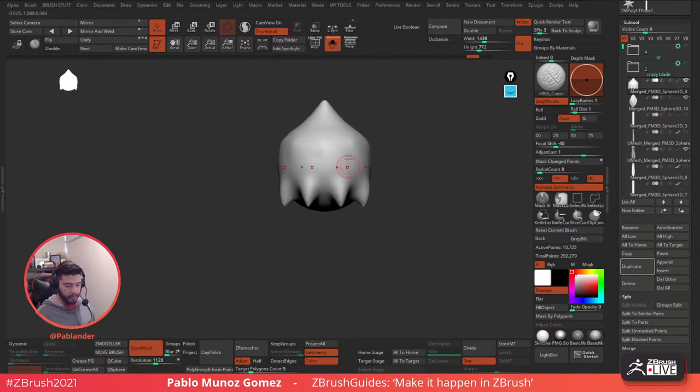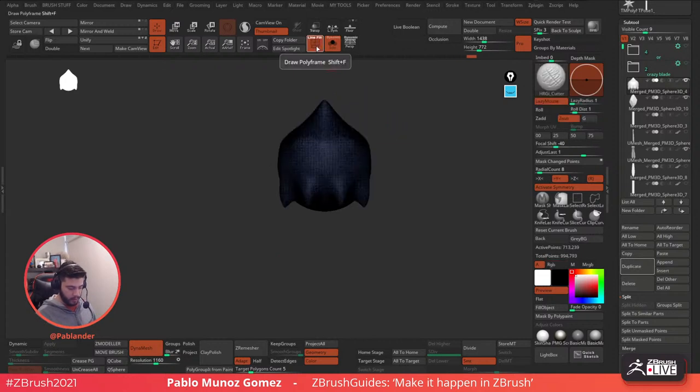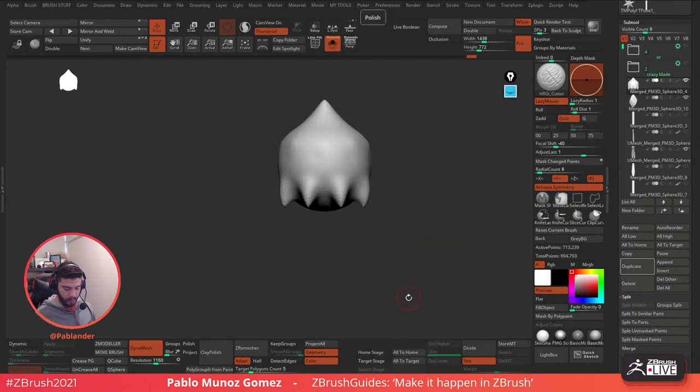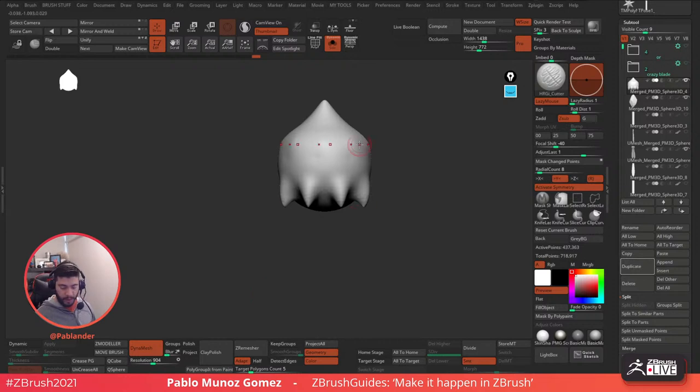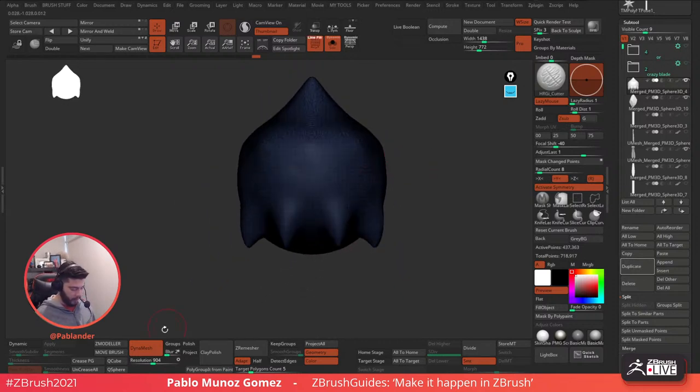One thing I will do, I can keep doing this, as in increasing the dynamesh resolution, but you see I'm already at 1000. So if I click on this icon here, this changes the way that ZBrush determines the resolution. So I can right-click now, maybe a bit more. Yeah, so now I have lots more, because it's going to be based on the size. So maybe I went too far. So I have 400,000. Yeah, I went too far. All right, that's a bit better.